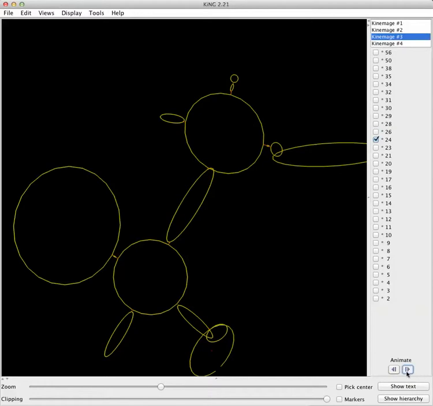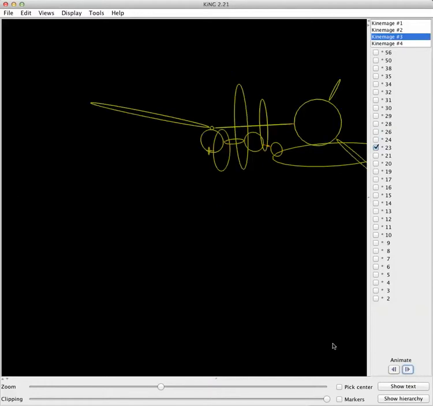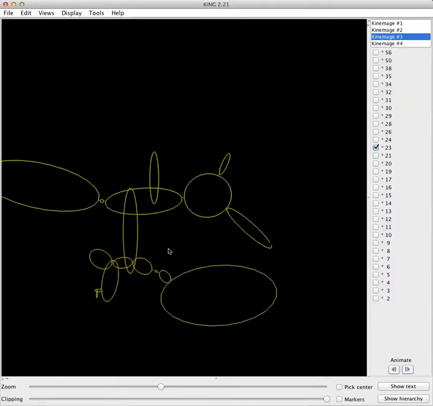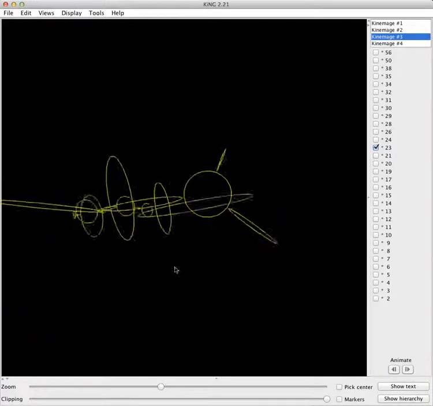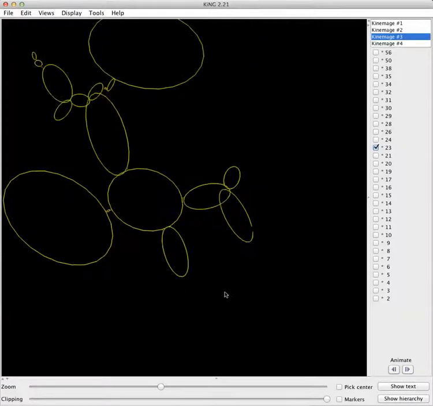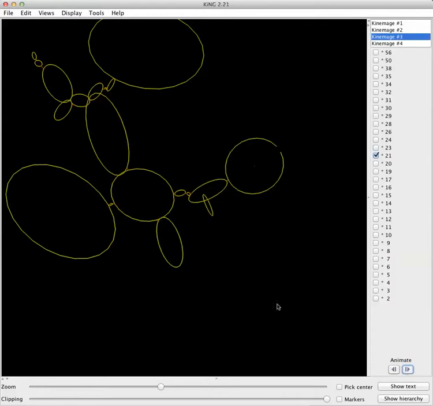This is 24, 23. Now, occasionally we have to reposition just to keep things in the center. The program doesn't do that automatically. 21, 20.